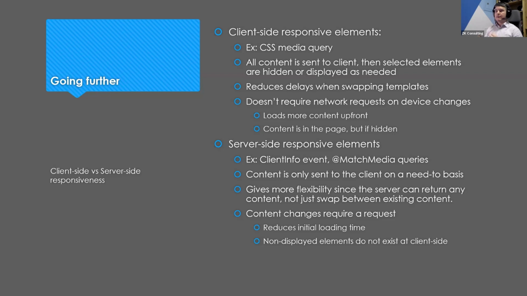If you were doing adaptiveness at client side, you would need to front load all of the elements for every possible state of your page, and then you would switch between them. By doing adaptiveness at server side, we're only ever sending whatever template is currently used by the page. And the templates that are currently not used are not created in memory. They're not using resources at server side, and they're also not adding content to the initial page response.